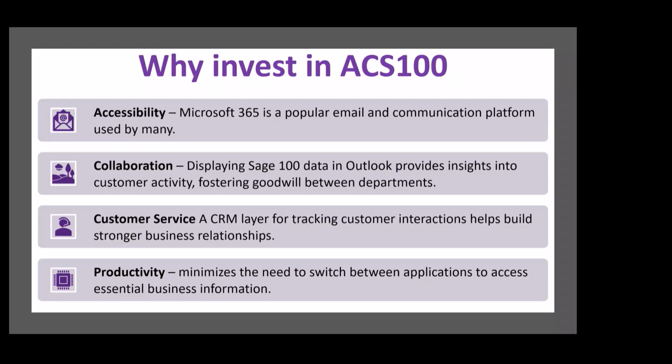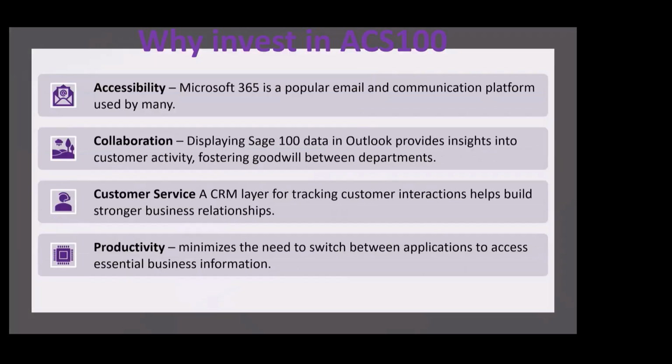And then from a very basic productivity level, you don't have to pick up the phone and ask accounts what's going on with the customer. You can see it within Outlook or again on your smartphone, with no switching of applications. You literally just turn it on and it establishes the context based upon the email that you're highlighting. So Mark is going to run through a demo for us now.